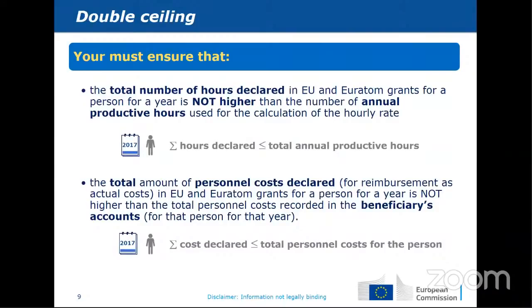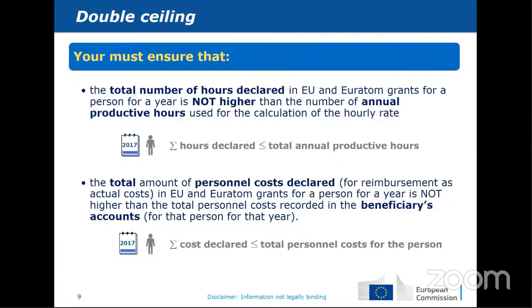If I divide the annual personal cost by 1720 and I multiply again by 1720, I'm already charging the full salary of the person to the EU grants. If instead of multiplying by 1720, I multiply by 1800, for instance, I am automatically making a profit, because I'm charging more to the EU grants than the total salary of the person. So that's one of the limitations.